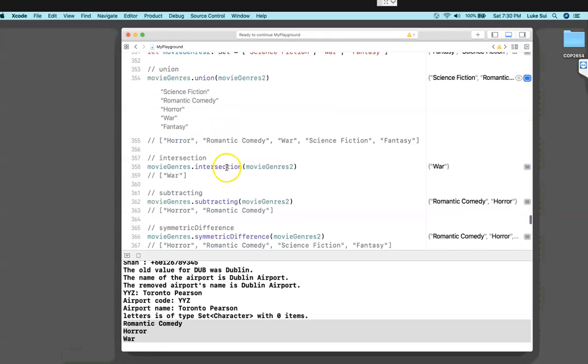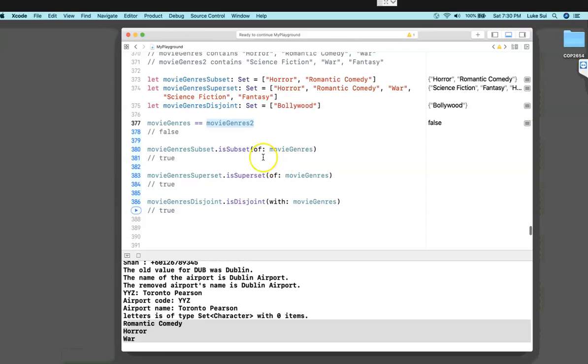Now when we check to see if it is a subset of the other, we want to see if this is the subset of this set here. So we call the method isSubset(of:), and it returns true, because this is a subset of the outer set. And the same thing with the superset.